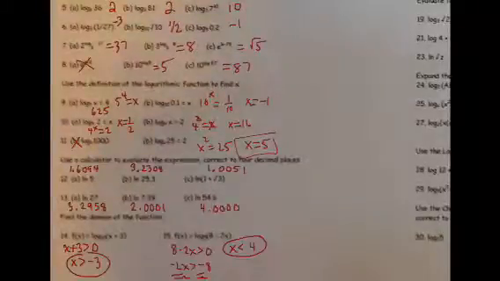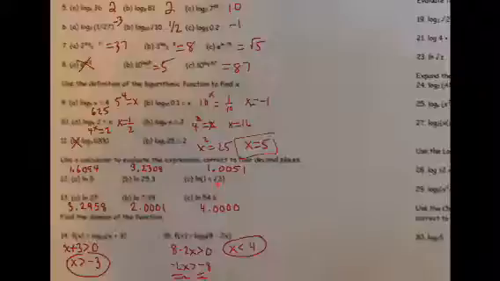For the next ones, we're going to use a calculator. For 12 and 13, A through C, I just went ahead and plugged each one into the calculator, and this is what I got. Again, for this one, I just put natural log of 1 plus, exactly as you see it there. And then I did the same thing for the others, and those are the answers. For 14 and 15, it's asking you to find the domain. Now remember, by definition, the number next to the log, not the base, has to be greater than 0. Not equal to 0, but greater than 0.